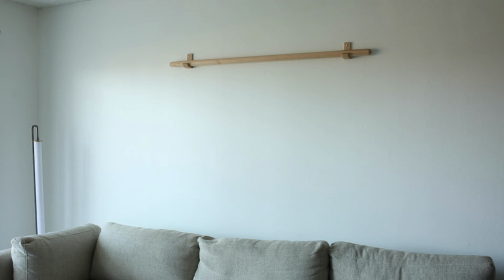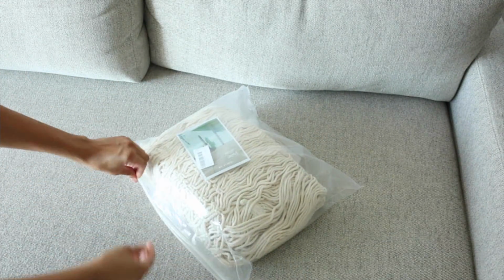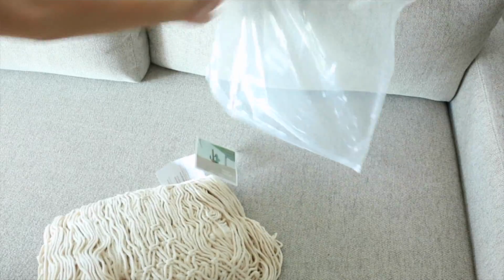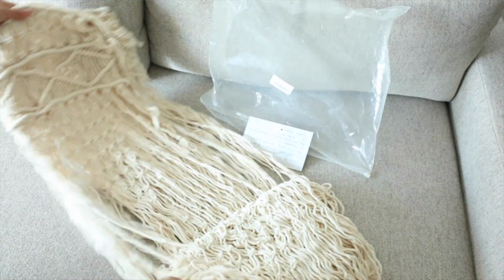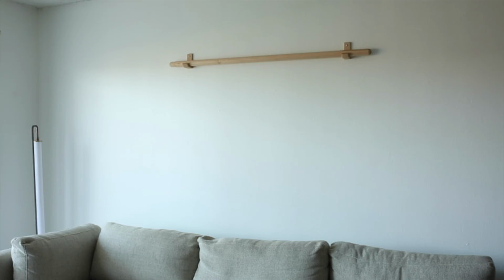So first things first, I wanted to add in some sort of artwork or wall hanging. Amazon has amazing canvas pieces, but in particular, I found this little macrame hanging, and I already had that pole hanging up, but if you don't have one, you can just get a curtain rod or even like a little towel rod and hang this up in your living space.